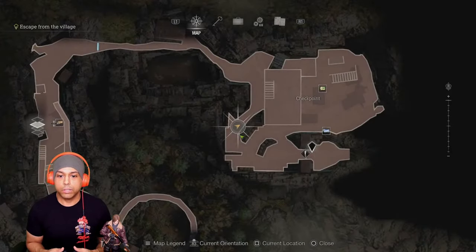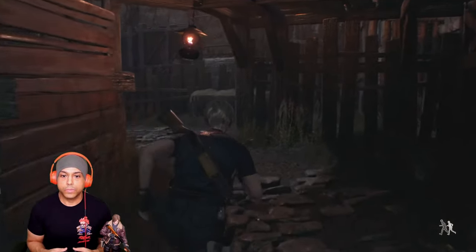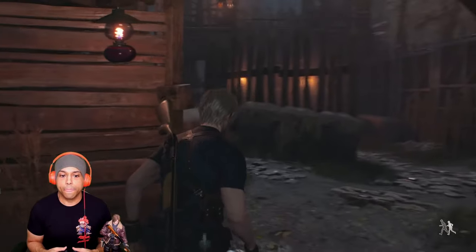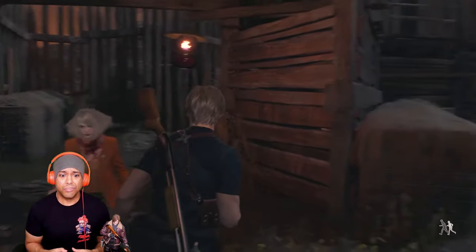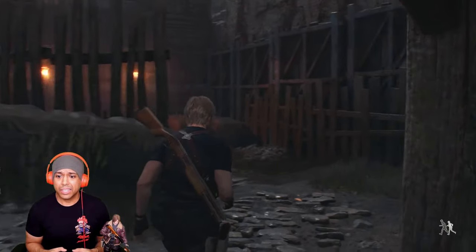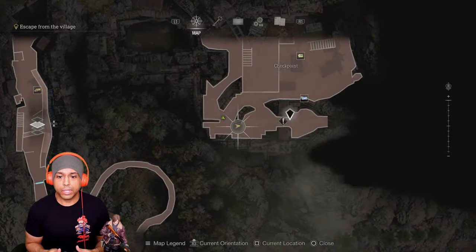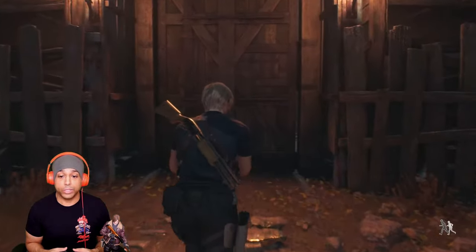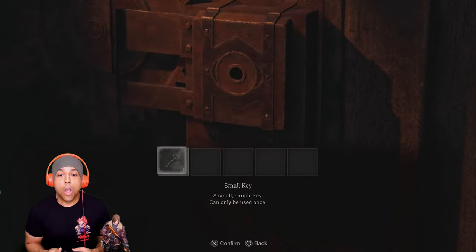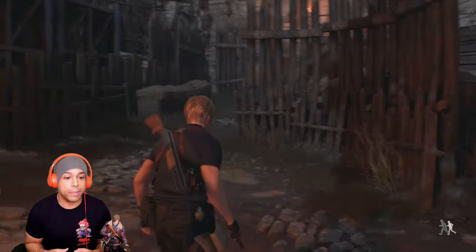Okay, let me see where I need to go. What? Oh, it's like behind. It's this way. Oh, there it is. Oh, that's okay. What the fuck was that? Ash, you good? What the fuck is that? Okay, we need to go through this door, I think. Yeah. But something's about to go down, obviously. Oh, I don't have the key for this door. That's what I was looking for the whole time.